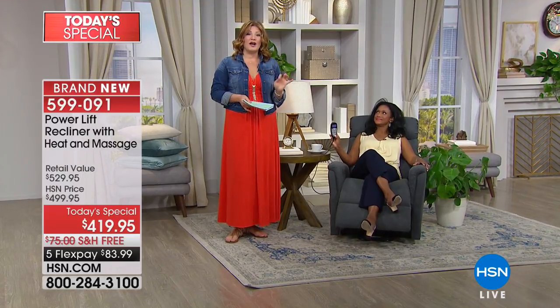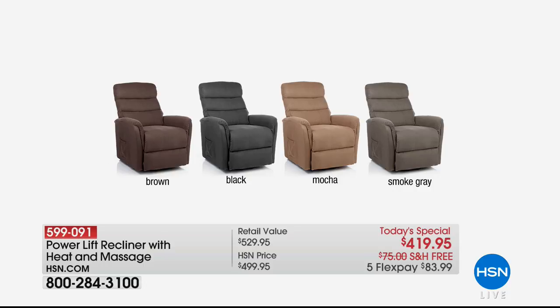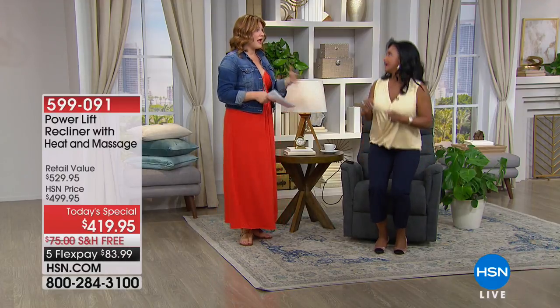Already two colors have sold out. The gray is in sellout quantities — we have the final 103 units now remaining in smoked gray. The mocha has just about 650 remaining. The mocha is like a latte color, a little softer than a traditional deep mocha. Then you have it in black and brown — about 297 remaining in the brown. We've got free shipping and handling, a $75 savings, and we're going to deliver this to your front door. Let's talk about assembly.